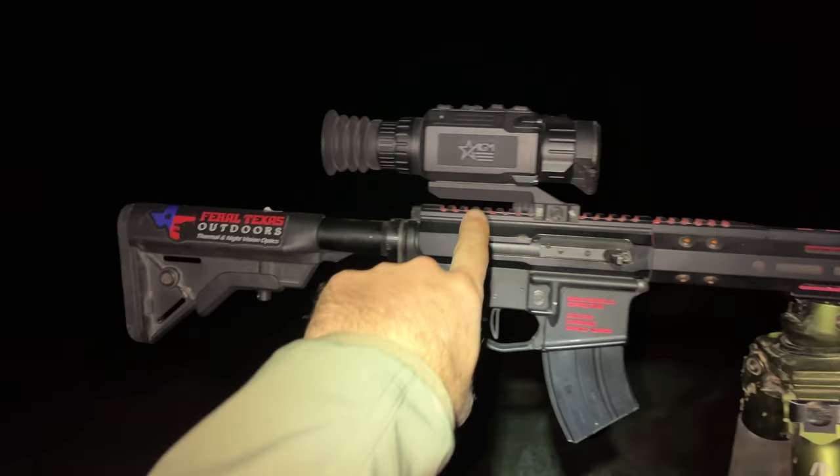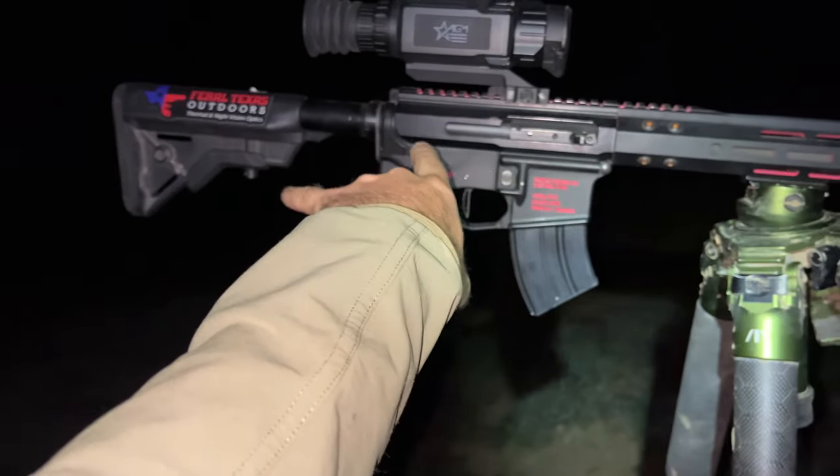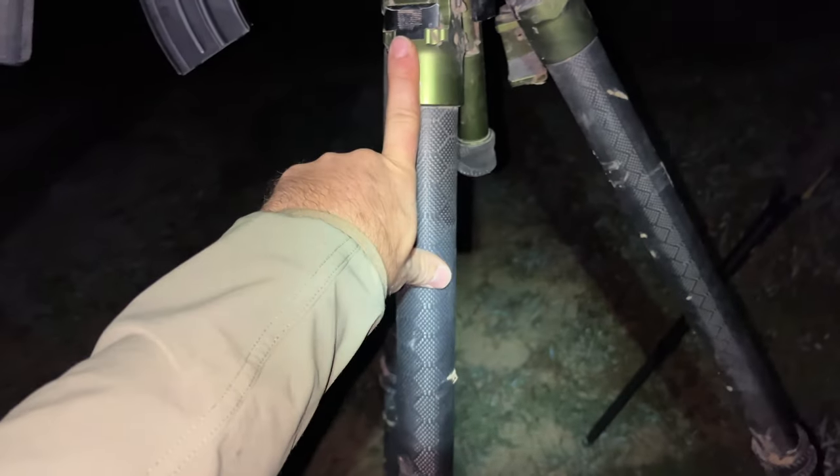Then we move on to my rig. We have the Rattler V2 that they sent over. This is a 640 unit. That's also a 640 unit. With my OG commie rig, side charging 7.62x39 with a Fat Boy tripod, which is actually a phenomenal tripod. I'm borrowing it, and it's like $1,100, but I'm really considering getting it because I never thought about how serious it is until I tried it.